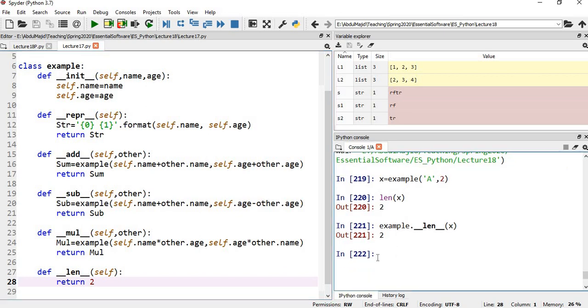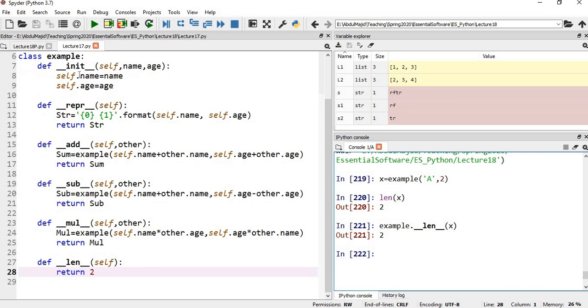For example, for string I can use plus, minus, star. For integer I can use plus, minus, star. Similarly for list I can use these operators. So I want to use those operators for the class that I have constructed. I want to use my own class like the built-in class. That's why we use these magic functions to overload operators.